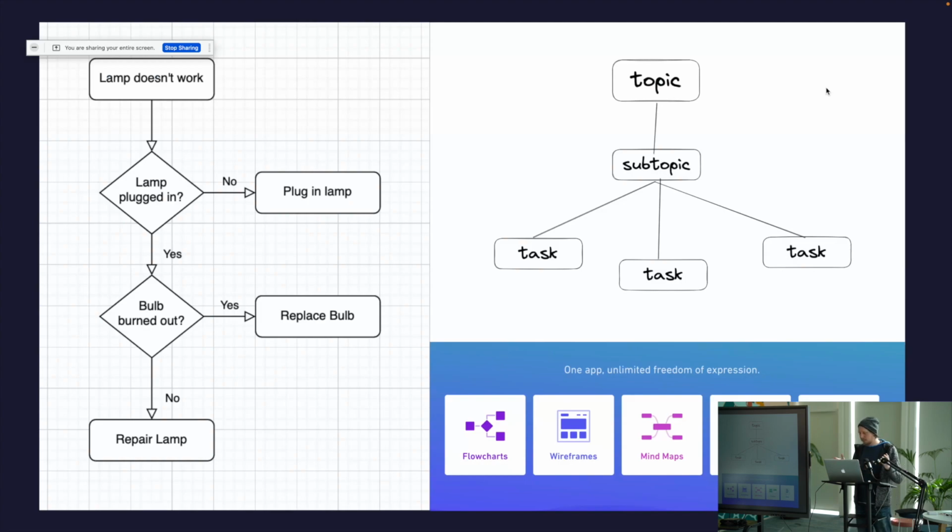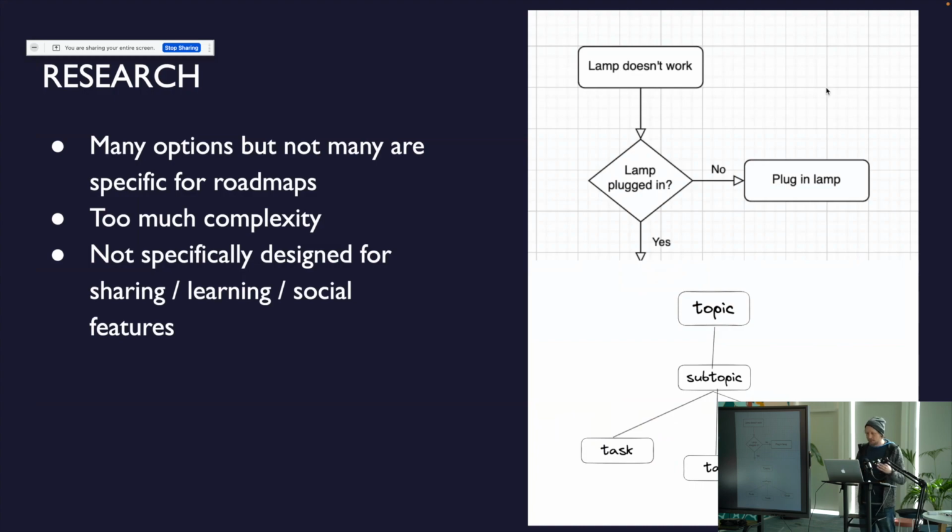but from looking around, it was pretty clear to us that there's still kind of a niche for making something that's fun and friendly and easy to use, not overcomplicated, not offering you 50 million chart options, not trying to say it should be a flowchart or a wireframe, but just getting straight to the point. You want to make a roadmap. Let's make that fun. So, after a little bit of research, we concluded that there's many options, but not enough specific for just making roadmaps.